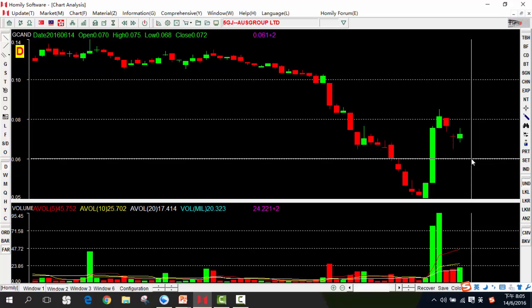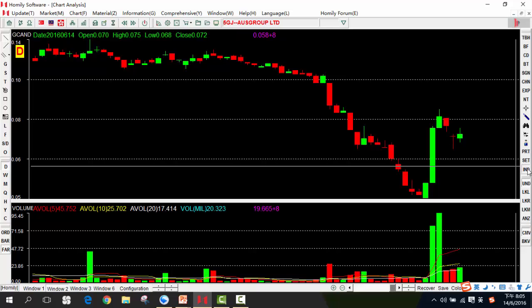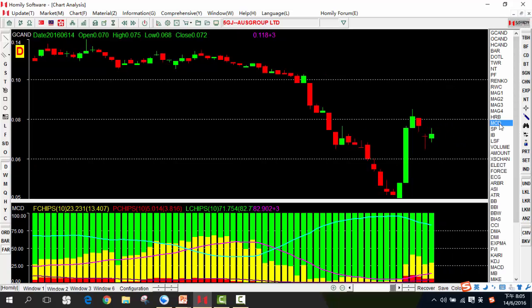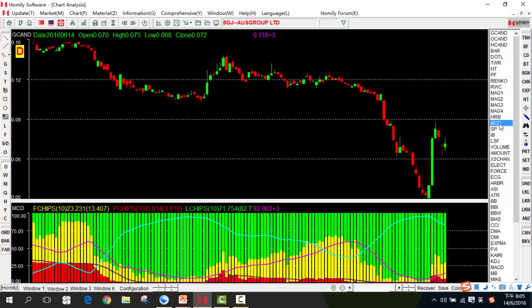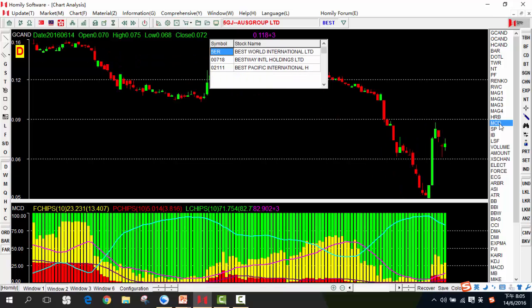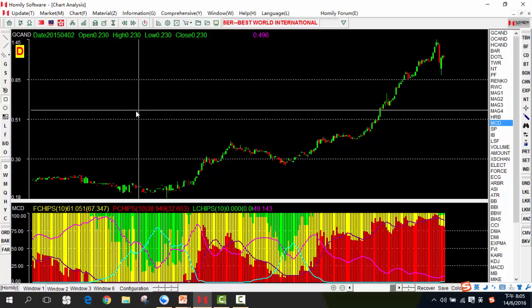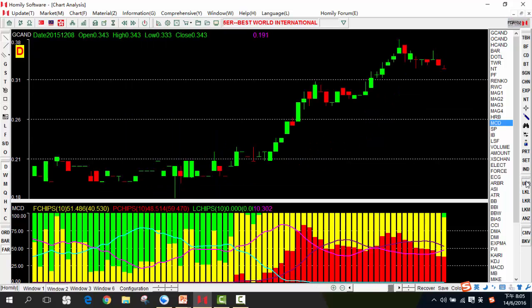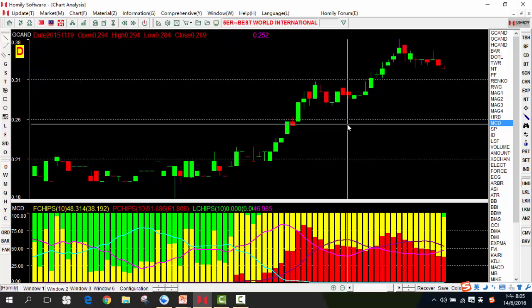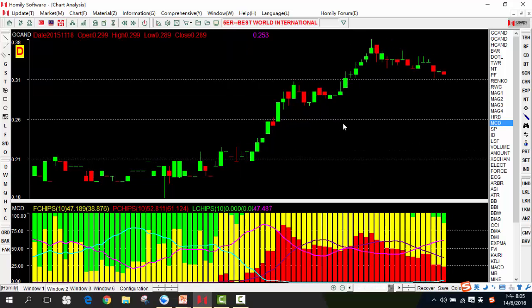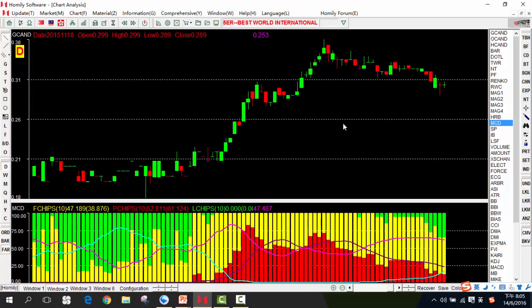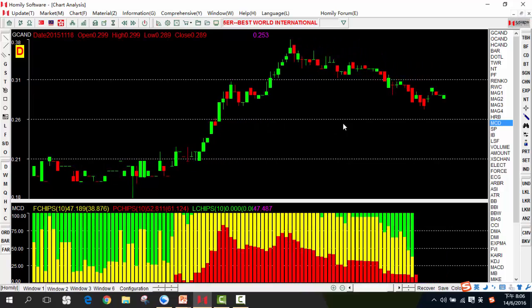But how to know where is the good buy point? You can use multicolor dragon to judge. You can use this function, multicolor dragon, to judge whether you can buy again or not. Okay. Then we can see some stocks like this one. The price went up, right? Then it goes down again. But where is the next good buy point?